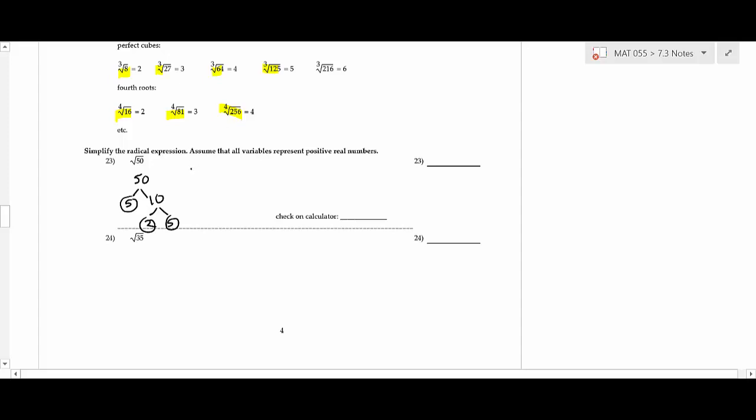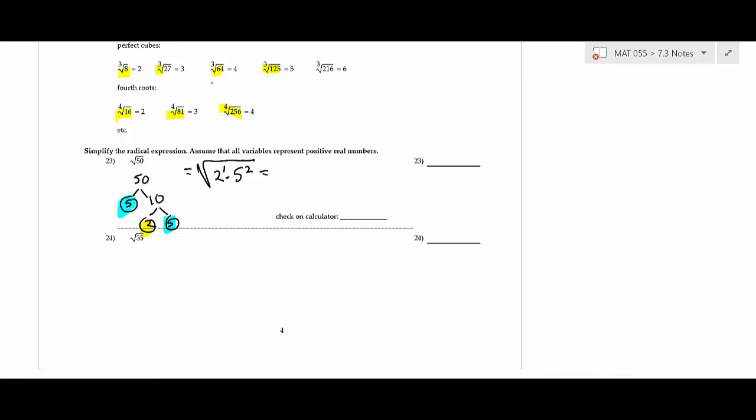So what we're going to do, let's do it this way first of all. We're going to write this as, notice that we just had one 2, so I'm going to write that for emphasis as 2 to the first. Then I have two 5s, right? So that's going to be 5 to the second. Now if you learn to do it this way, then you don't have to have any of those numbers memorized. Okay, this is a nice way to do the problem.